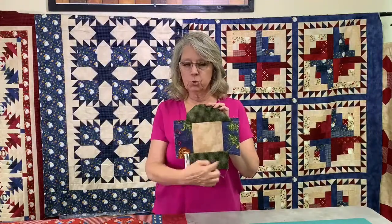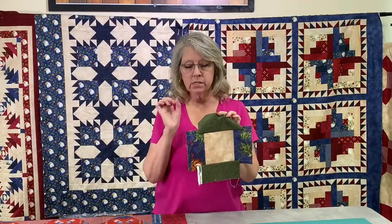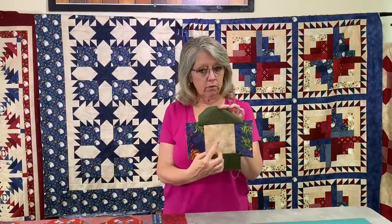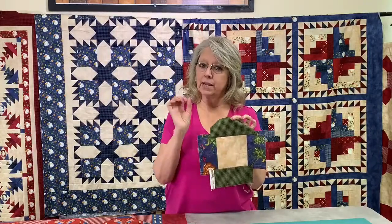This is your basic square. Whatever you're putting in the middle here has to be exact. You cannot do any rounding up or rounding down, or it's going to change the size of your option one or of your flying geese or whatever. So if I say cut 3 3/8 or 2 7/8, you have to cut it exact.